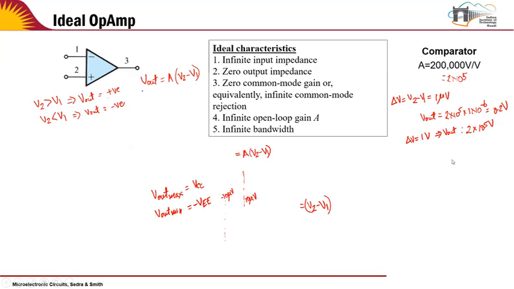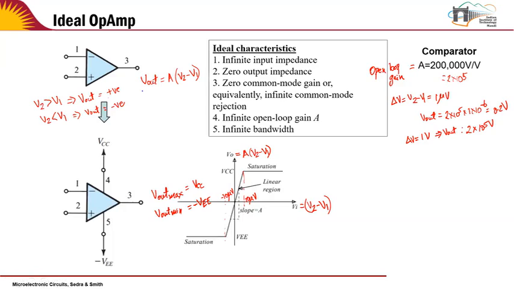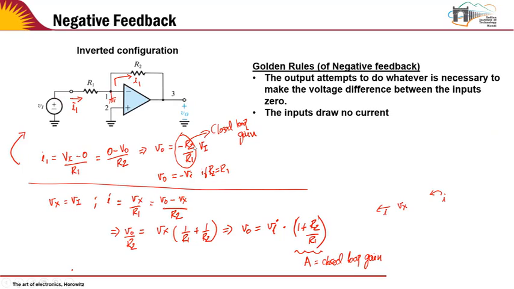What we saw in the previous slide was the gain of the comparator. That's the open loop gain. So generally the open loop gain, according to point number 4, is infinite. That means it's a very large number. But the moment you put feedback, then the gain of the system becomes much smaller, and that is given by the ratio of the resistances. Note that the gain over here no longer depends on the open loop gain of the system. It's dependent on the external biasing resistors over here.